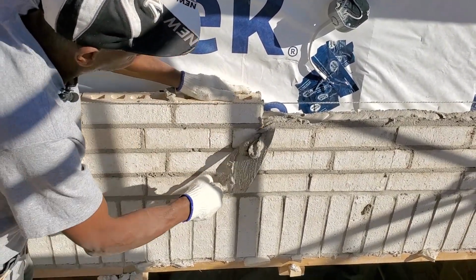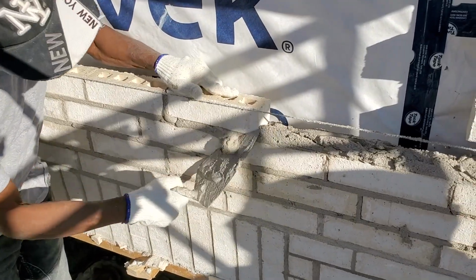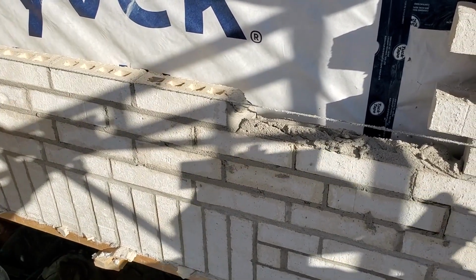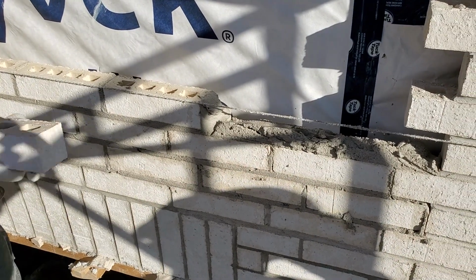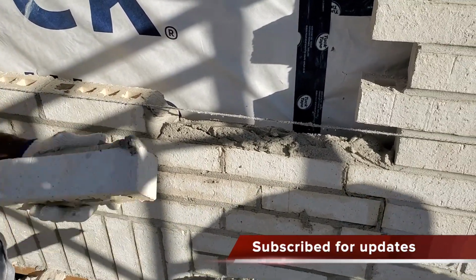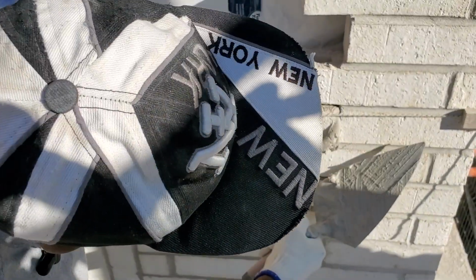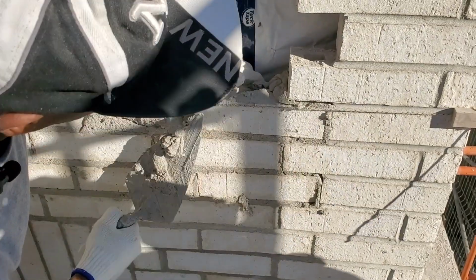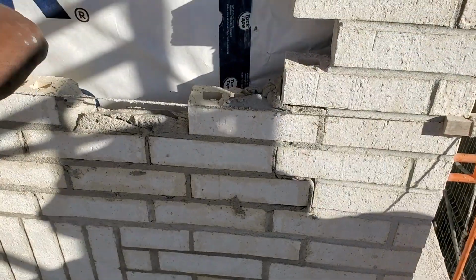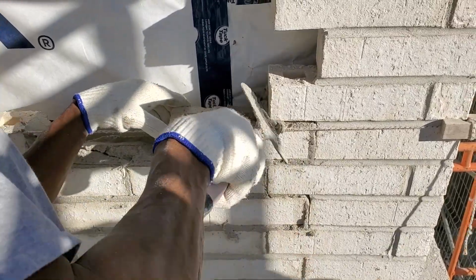you don't touch the line. Go to the side and to the top to butter back your brick with the same mortar. Now we come down to where we shove the brick from the sides. We butter the top, push it in. And though it doesn't matter, you still have to use your slicker, even though you buttered the brick. Don't just use your jointer. Make sure you use your slicker.